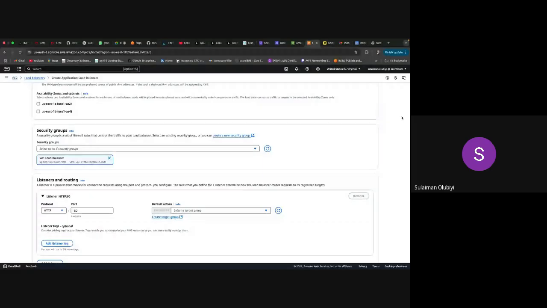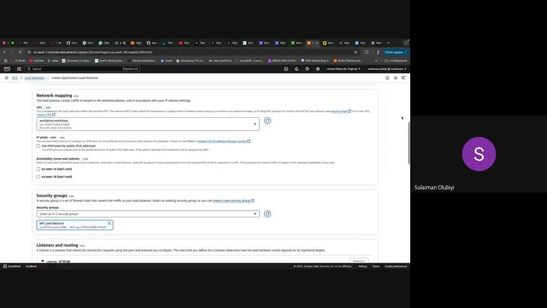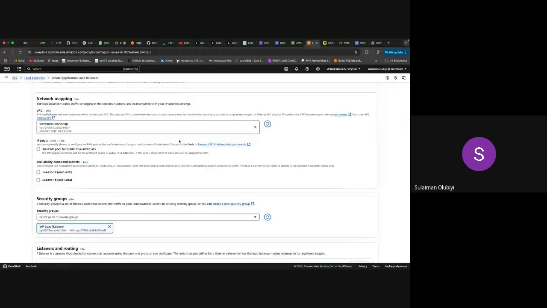So let's create the load balancer. At this point, we've put the security group and it's internet facing. Another thing, pick the zone. I've not picked the zone, so I need to pick the zone as well. This is the zone where the load balancer will be pushing traffic whenever it receives it.